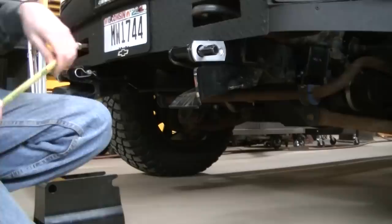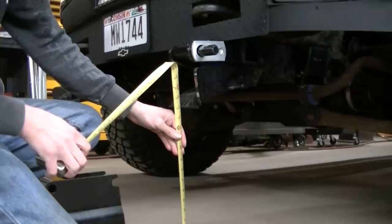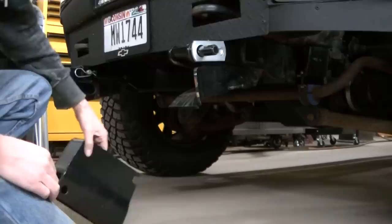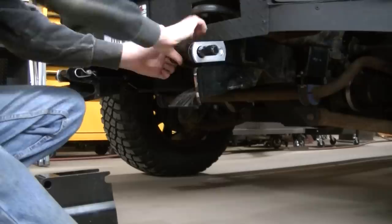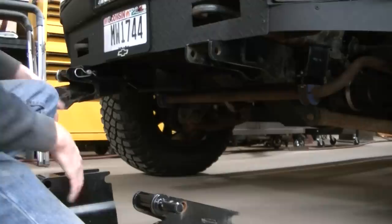Okay, so I got the receivers, the Ultra Mount receivers, into the mounts on the truck. And we're 14 inches from the ground. So these brackets here are supposed to be 5-inch drop brackets, so we should be around 9 inches off the ground. Which sounds about right. I think we should be where we need to be.